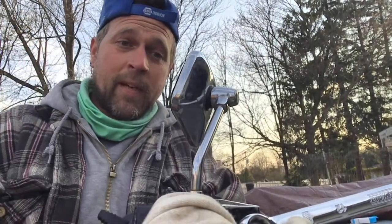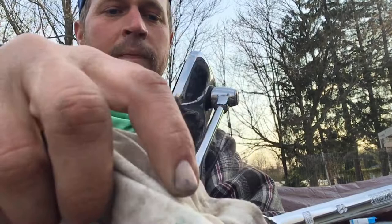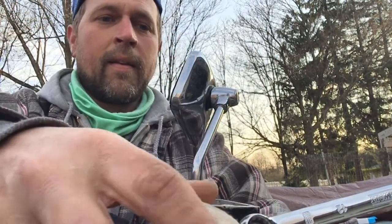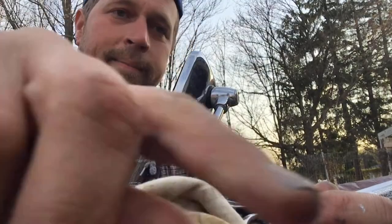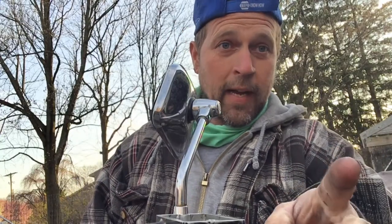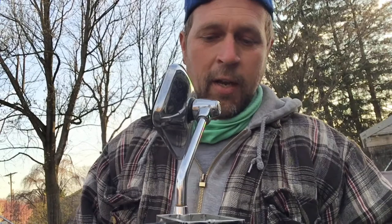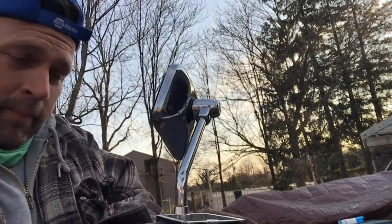Now I can open this up. A little bit of air came out there, but I'm betting this time we're good to go. Okay, I did two more times down there at the foot, at the slave cylinder. It's good to go. I've got lots of pressure.